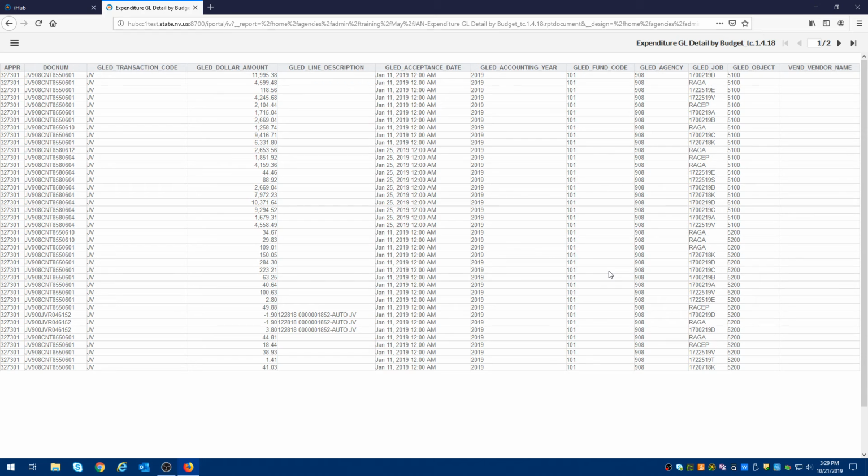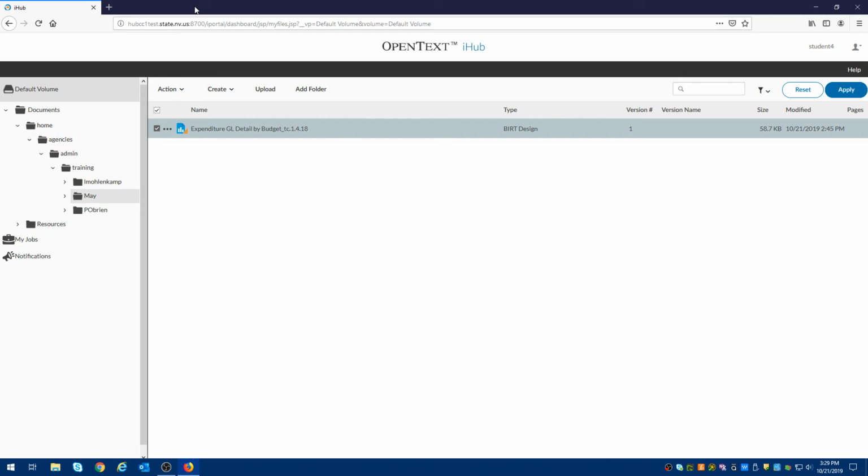So as far as how we close this report once we ran it and took a look at the information we wanted, we always go up to that tab up top and we can just close it out. Now, if you look in here, I'm actually in my May folder, but there's only one report showing, and that was the report that I just ran. So what happened to my report? I just created one, and it was called January.